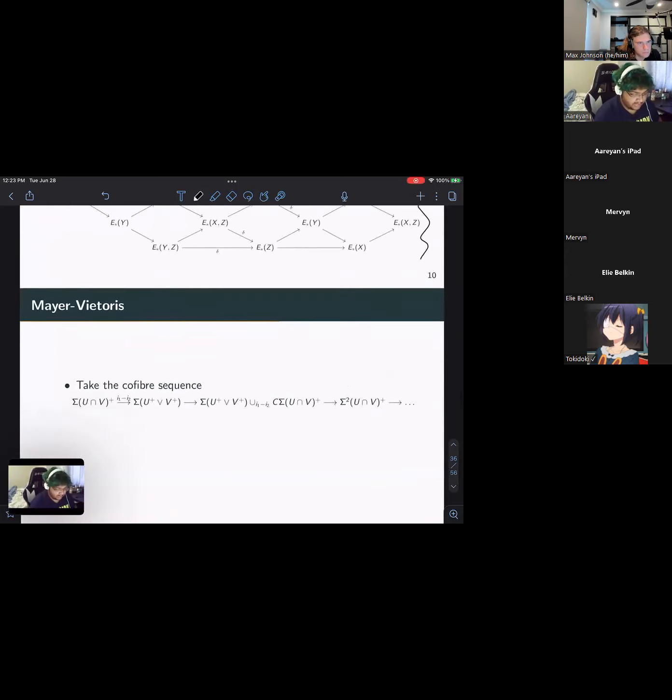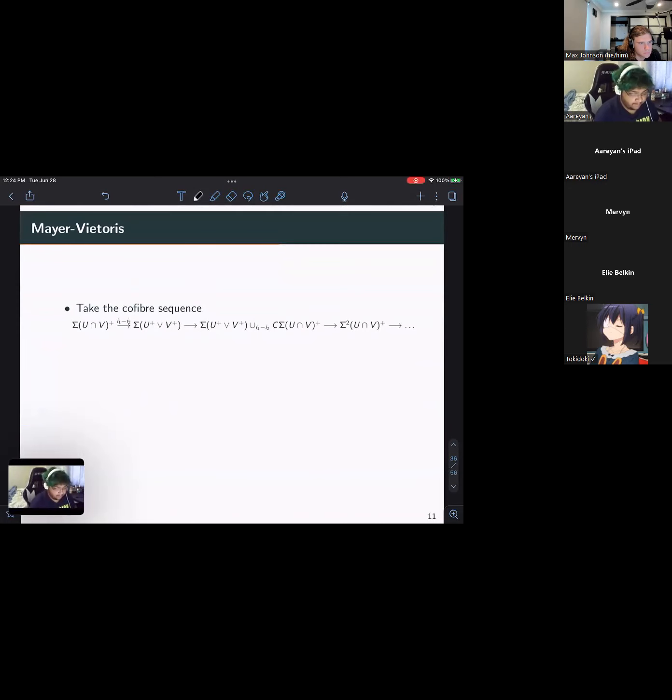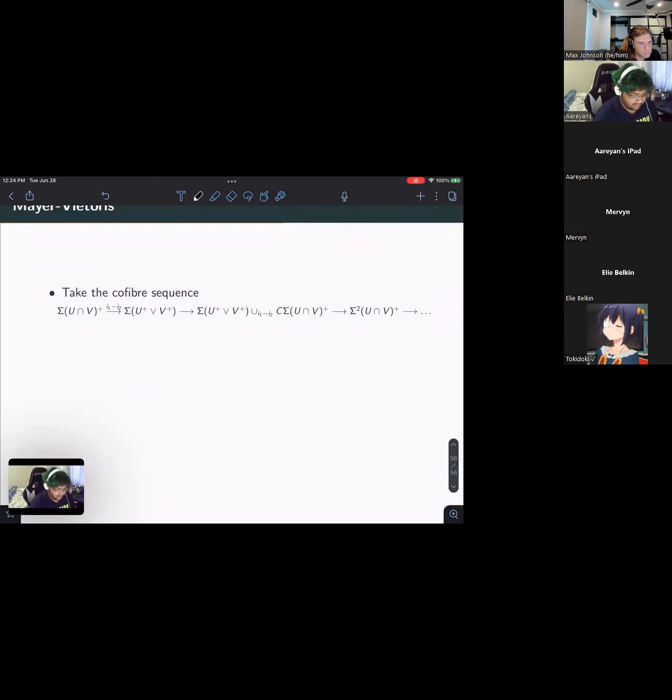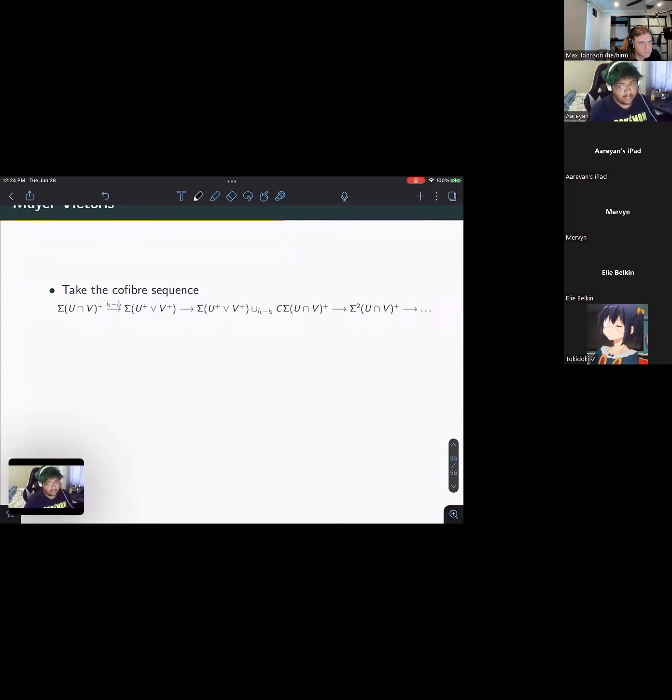All right, so the next thing we're going to prove is Mayer-Vietoris. There's a clever technique here. Anytime we try to prove an exact sequence, you always start with a co-fiber sequence. That's the motto. But this time we have to be a bit clever. Mayer-Vietoris is usually about U included into V, into the coproduct, into the union of them. That's what Mayer-Vietoris in the vanilla case comes from. But you have to be a bit clever.